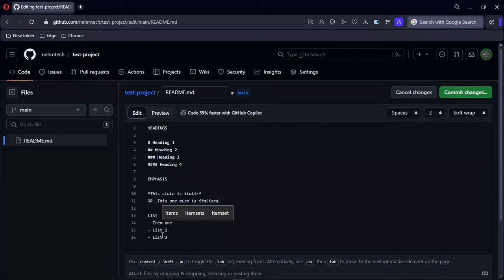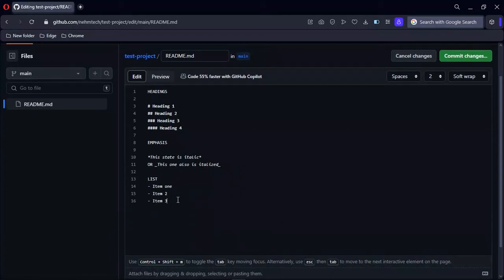And if you want to make a sub item, you'll add an indentation there, and then here you can say, for example, sub item 1. Then sub item 2.